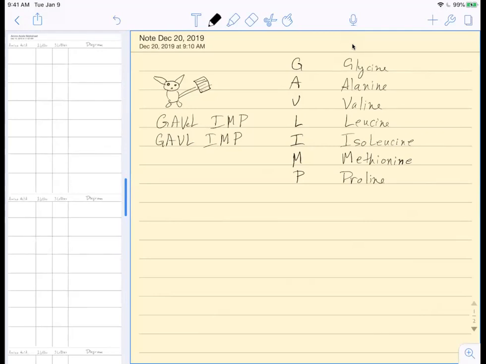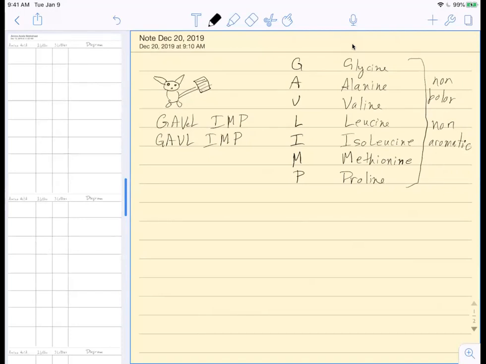Another thing to know about these is that they are non-polar and non-aromatic. And that may be a little bit harder to remember. I don't have a clever mnemonic for that. You may come to those realizations, or you may come to that memorization over time. So I would say don't worry about it too much. But gavel imp, right? You've got 7 out of 20 amino acids right there. Not just that, you've got their one-letter code. So that's a great start.